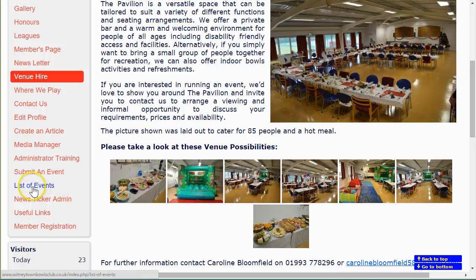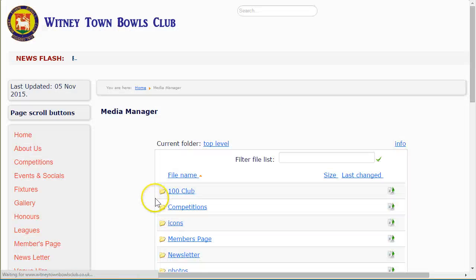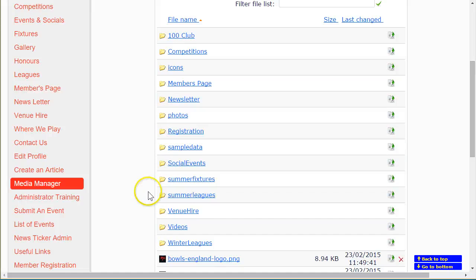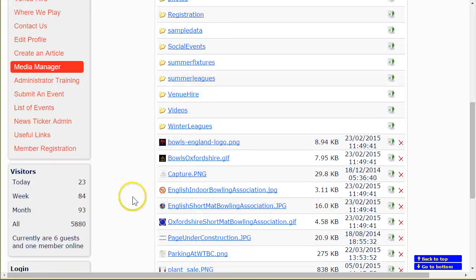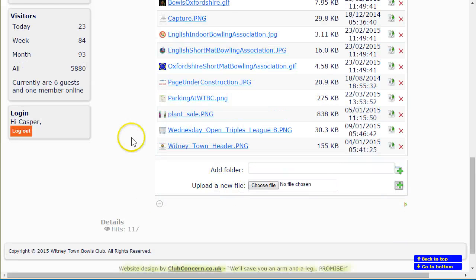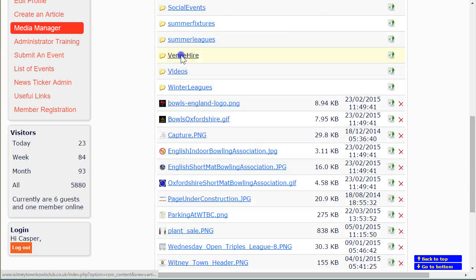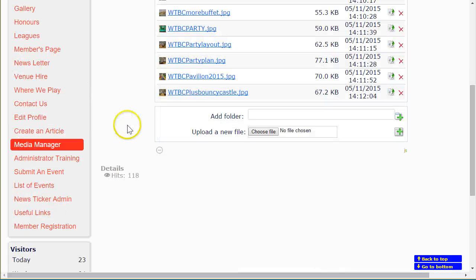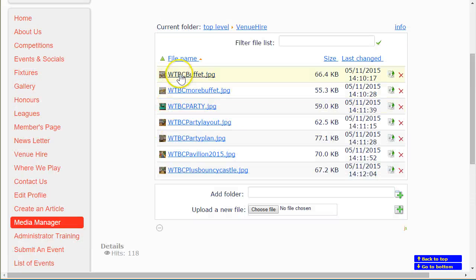So, recapping again, you create a unique folder. Once you are there, you go into the folder, you go to upload a new file, you choose the file and you add them all one by one into that folder.